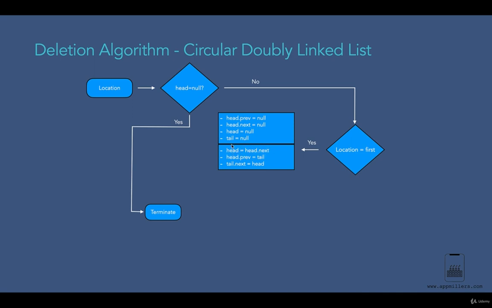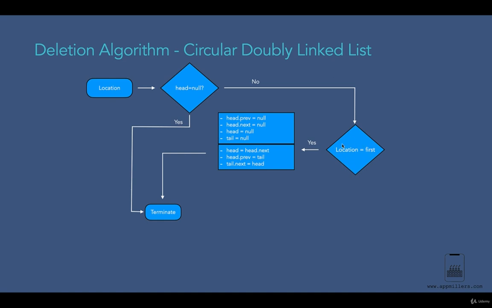So if I set this to head, we are creating a link from head to the second node, and the link from head to the first node gets destroyed. Then in head we have the second node's reference. If we set head.previous to tail, we are creating a reverse link from the second node to the last node. Then at the end, the last node's next reference has to point to the second node, so I'm going to set tail.next to head. With this, we have successfully deleted the links that come to the first node, and the first node becomes eligible for garbage collection. So the garbage collector comes and deletes it from memory. After doing these operations, we can terminate our algorithm.